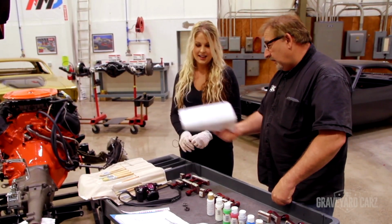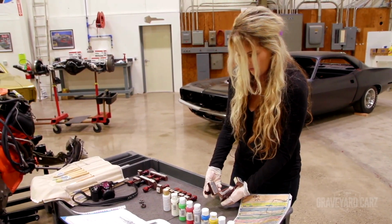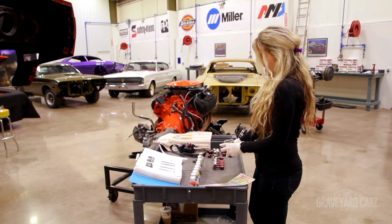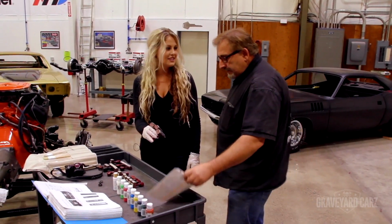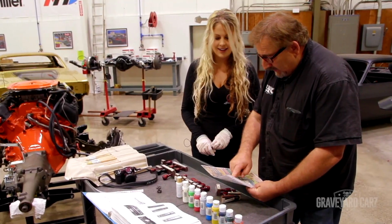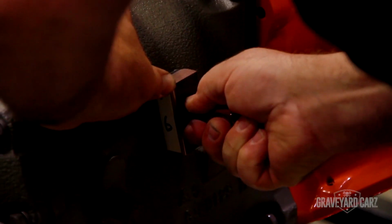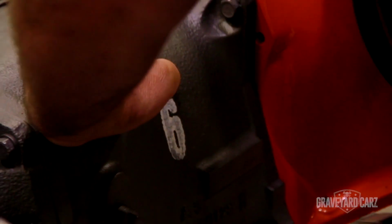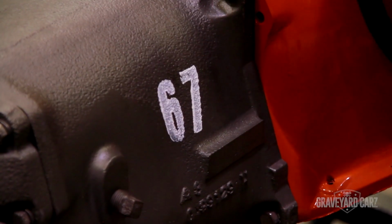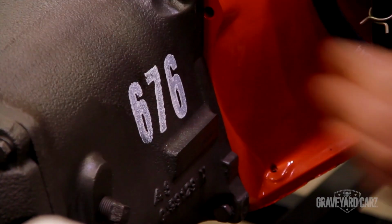Okay. How do you know what numbers to put on that transmission? The book. Okay. Well, let me just take a quick guess. Is it a 678? 678 would be a real nice 23 spline. But it's a combination of these. It is a combination of those. So you have to go to the broadcast sheet. And what we're looking for are assemblies, not particular part numbers, but assembly numbers. Transmission 676. There's your numbers. 676. Okay. There's a 6, 7. We'll go back over and do the 6. And there you go. So there's our part numbers, last 3 digits of our part numbers.